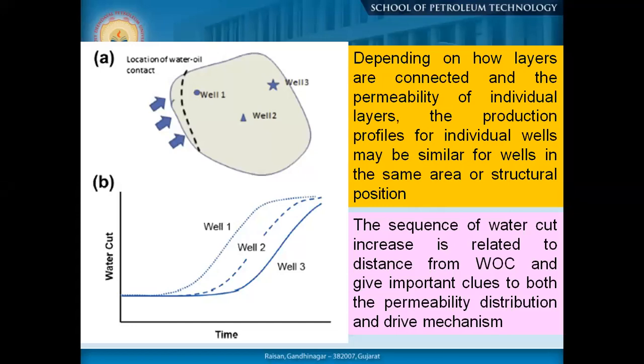So this is the sequence of water cut increase. When you have a production profile, here you see water cut. So in three-dimensional configuration, how your GOC or WOC are moving, and how each and every well is giving you the production profile. That gives you the aerial view of how the OWC is moving up, or whether you have a specific pattern of flow in a specific well. That means individual well production data will help you understand the reservoir performance.